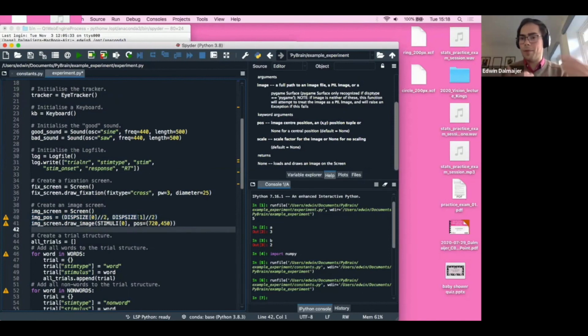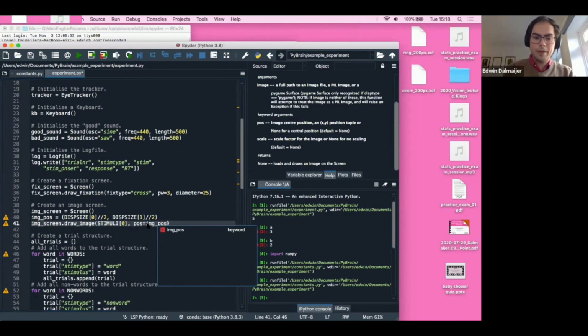You can really do anything you want using the position argument, as long as you make sure the positions are in pixels on your screen, with 0, 0 being the bottom left and whatever the maximum values are on both being top right. So define that here as the middle. I could potentially, if I wanted to, scale this up. So I could say scale it to 2 times as big, or scale it to half as big as it was before.